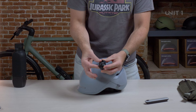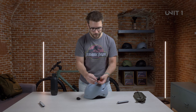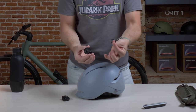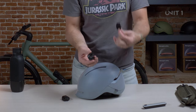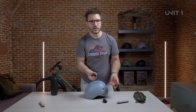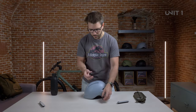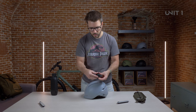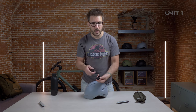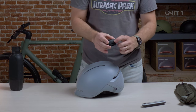All right, the nav remote has its own dock. It has two parts. You twist it counterclockwise to release it from its dock. This here is the dock. This lives on the handlebar. It has a little rubber band to keep it tight and a rubber pad to keep it immobile and fixed. Once you do this, by the way, you do it once and it just stays on your handlebar forever while you remove the remote for charging. Once removed from its dock, you can expose the charging port in here. This is a USB Type-C. And again, clockwise rotation. There's a little reading there that says which side is front. And when you're riding, always have the logo facing you. That's how you're gonna know the remote is the right way.